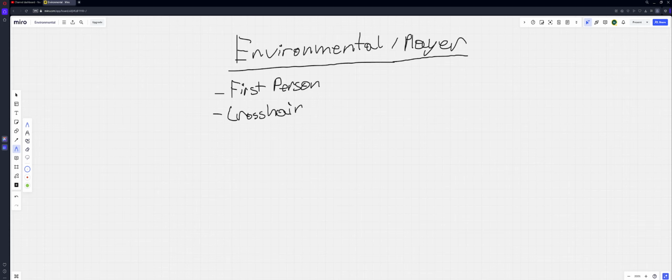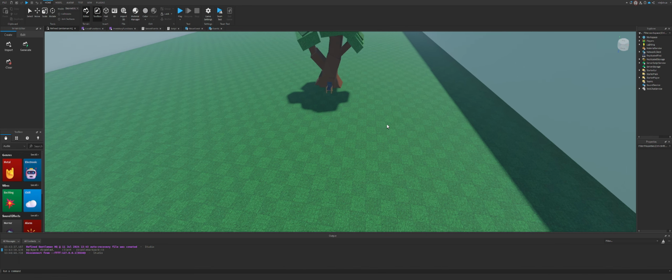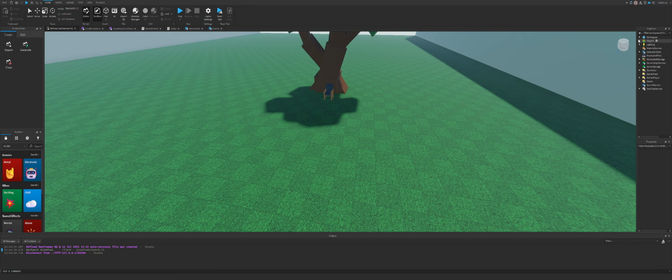Okay, so I have absolutely no experience coding the first person property into Roblox. So I'm going to quickly figure out how to make something first person.